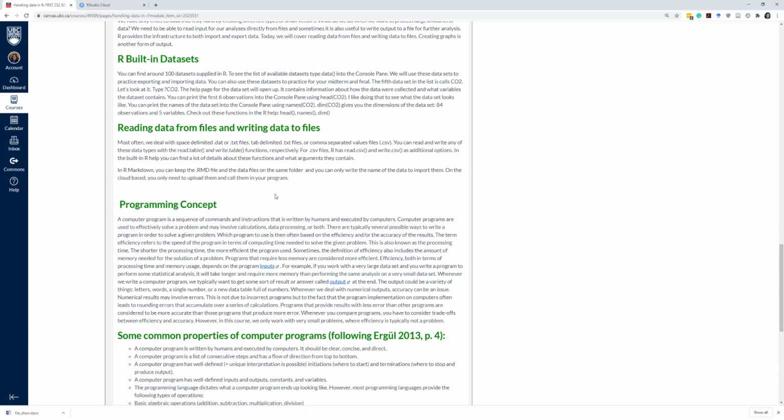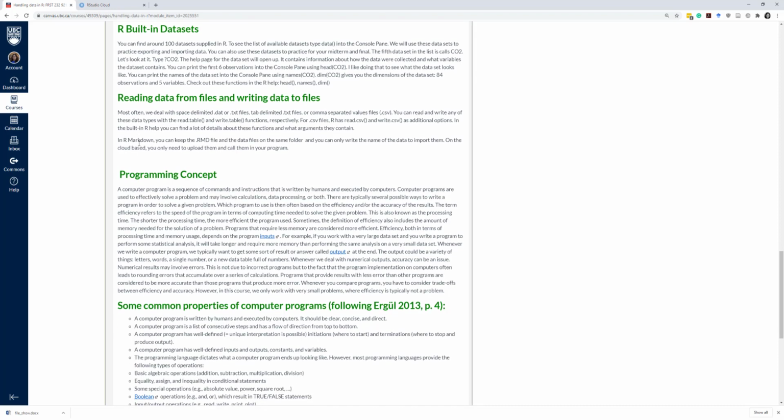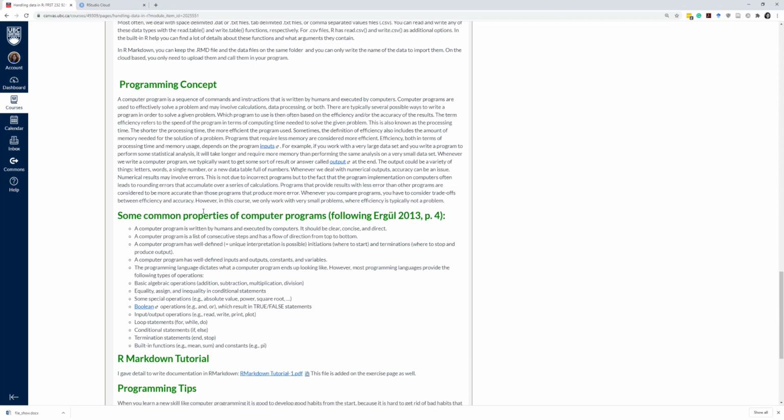In R we also have some built-in data, so we can also use them. Later you will see how we are using them, and how you can read data from files and write data to files. Also the programming concepts, and how you can better write a program.